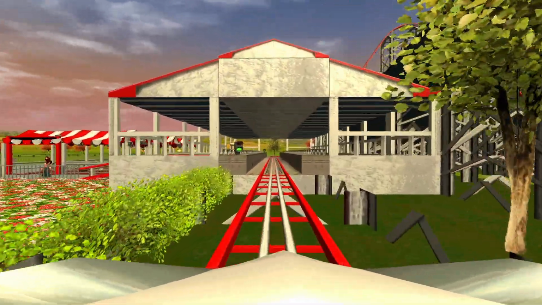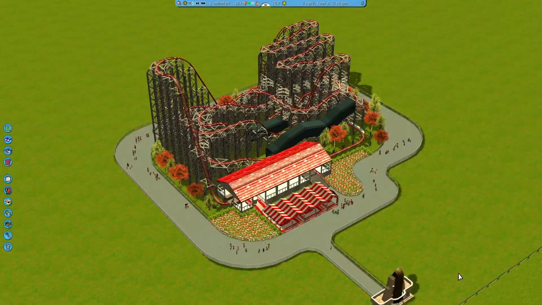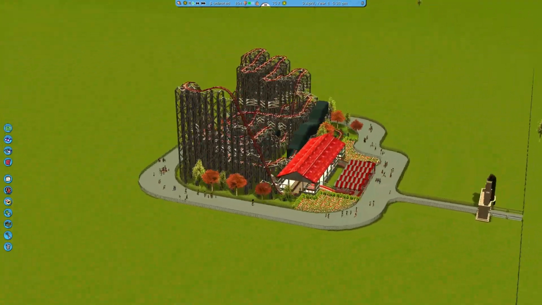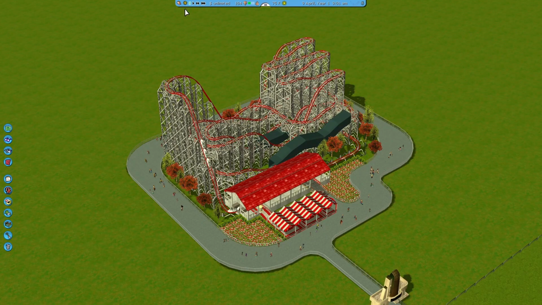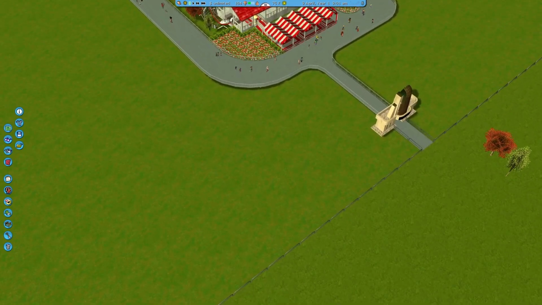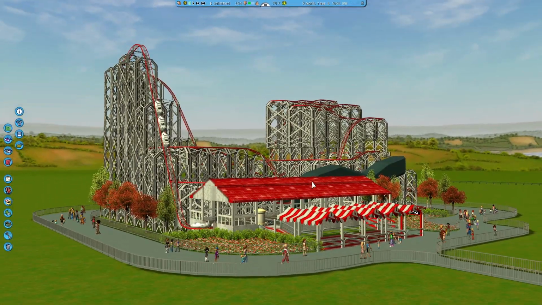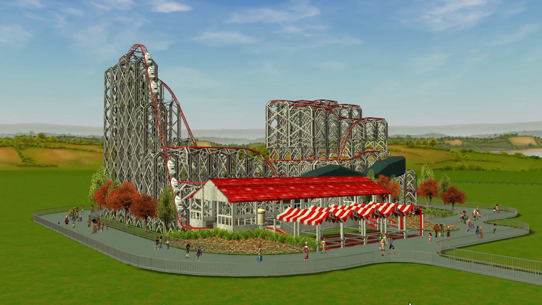And there we go, we did it. Into the station we go, and that's it, guys. That is the end of this series. 70 roller coasters built, 70 videos. And that's it, guys. I'm not sure where I'm gonna go from here. I guess I'll keep building roller coasters, something roller coaster related. If you guys have any ideas for future videos, just let me know. I might pick it up.